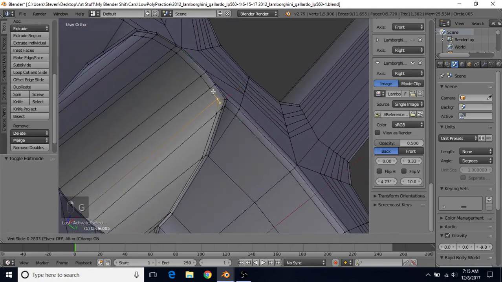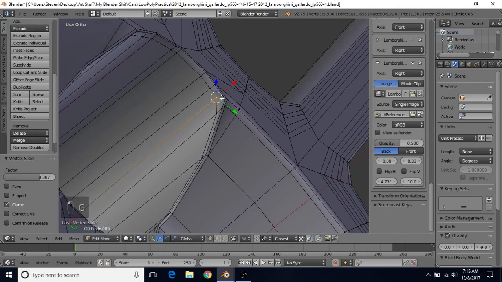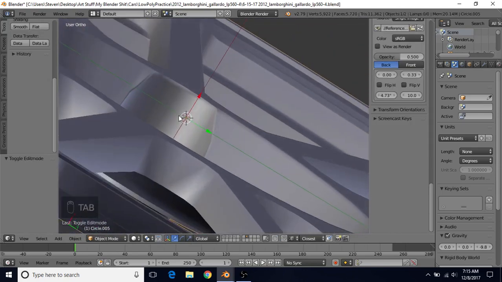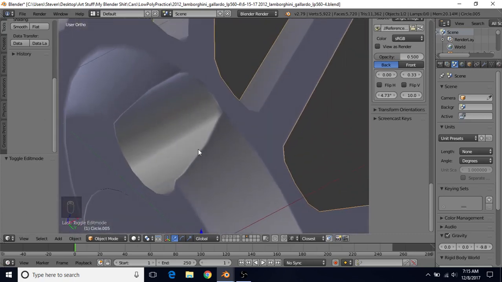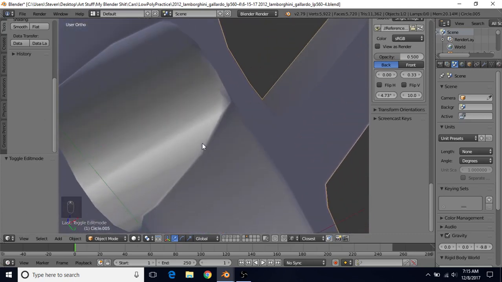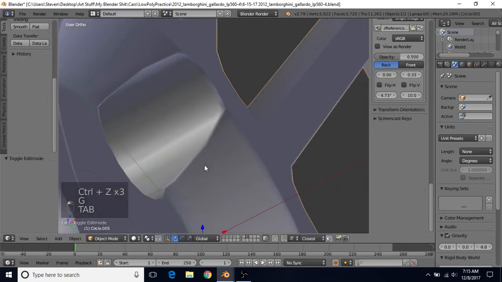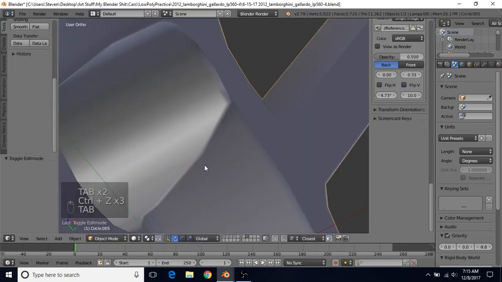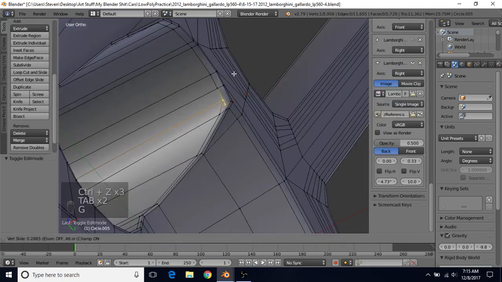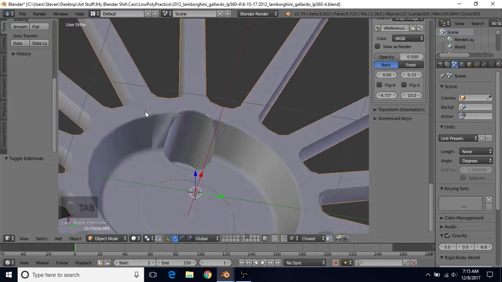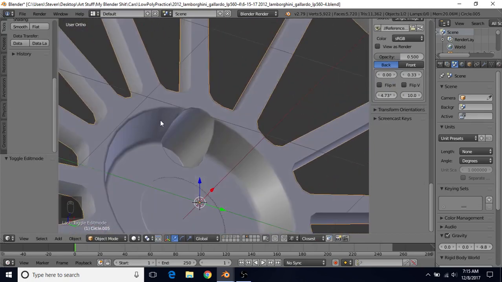And perhaps we can slide these over, or slide that one over, to try to get better shading. I think I'm relatively happy with that.